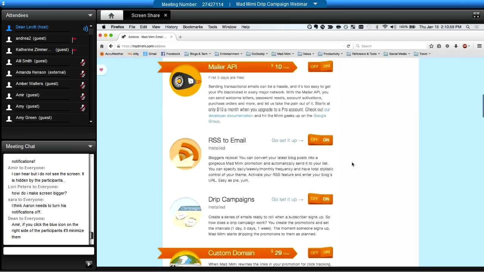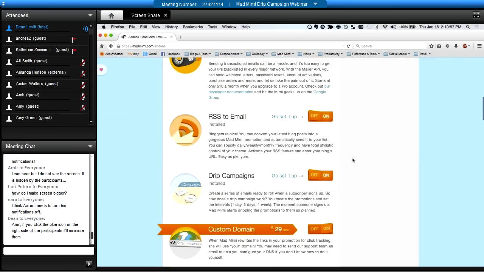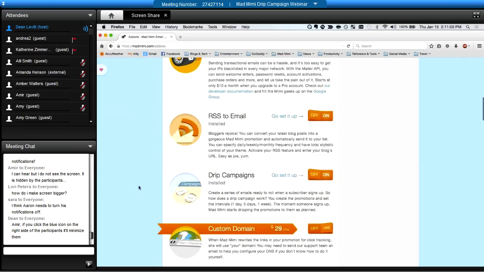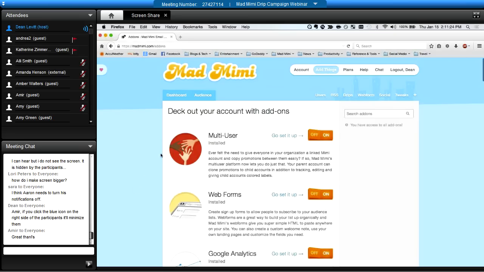What I wanted to demo first here is a very common application for drip campaigns, which is to have an autoresponder that goes out anytime somebody signs up for your list. The first two things that you'll usually want to have in place for that are a dedicated audience list for those signups and a dedicated web form that will take those signups and add them to that list for you automatically. So let's create the audience list first.